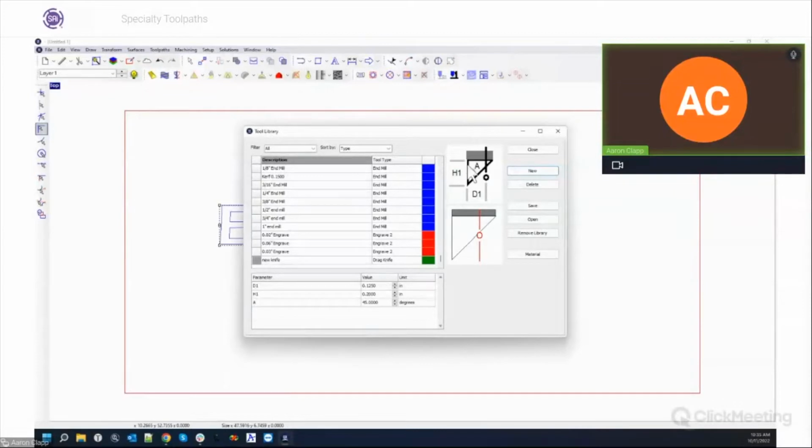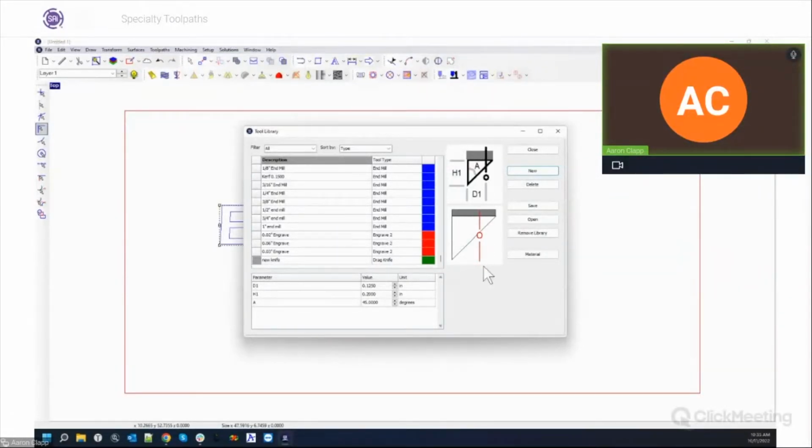Then we obviously have our height, which is self-explanatory. That's an easy one to measure. And then the angle at which that blade is sitting. So depending on the kind of tool that you have, you could probably set that at a different angle, but most of the time that would be set at like 45 degrees. That's your typical angle for these as well. So that's how you're going to set these up.